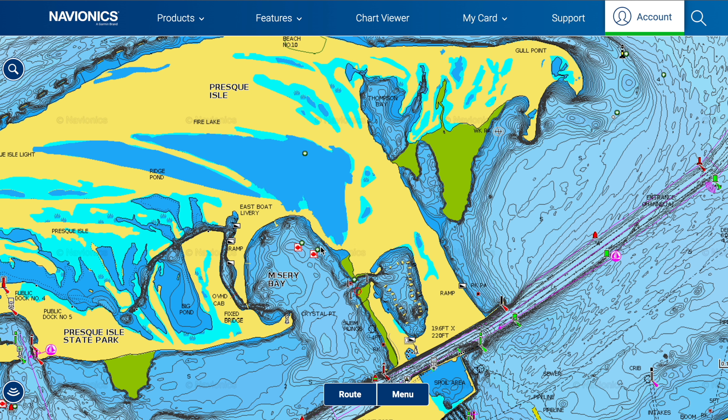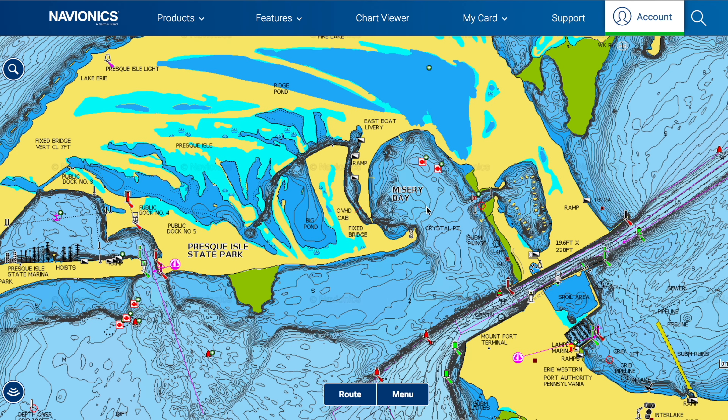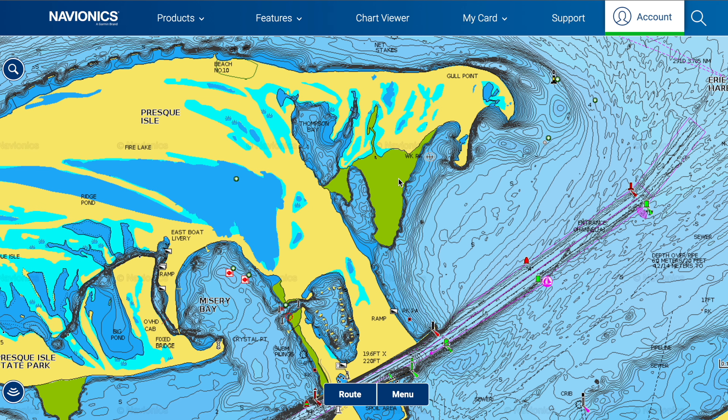You need some rock. Places like Misery Bay and Thompson will grow grass later in the summer, which allows fry to grow up and have a place to hide and feed. Rock and sand also allows them to make beds where they'll spawn. Big Bend is another good area — these are all flats. The number one wind on Lake Erie is a west or southwest wind, so it blows that direction. A north or northeast wind would also be protected here in Misery Bay. That's how you find where these fish spawn — Thompson Bay, Misery Bay, and the flat inside the monument are all key spawning areas.